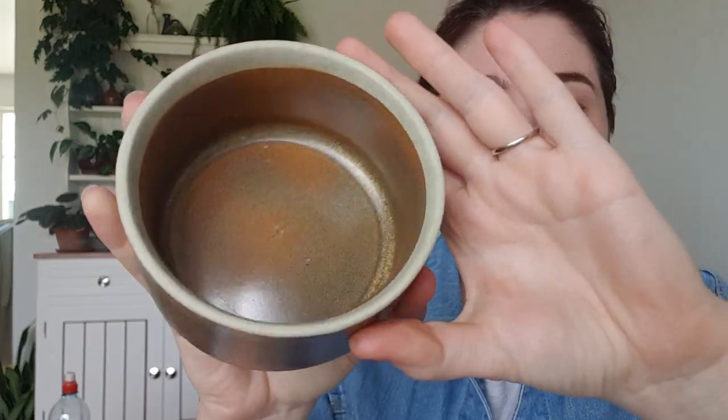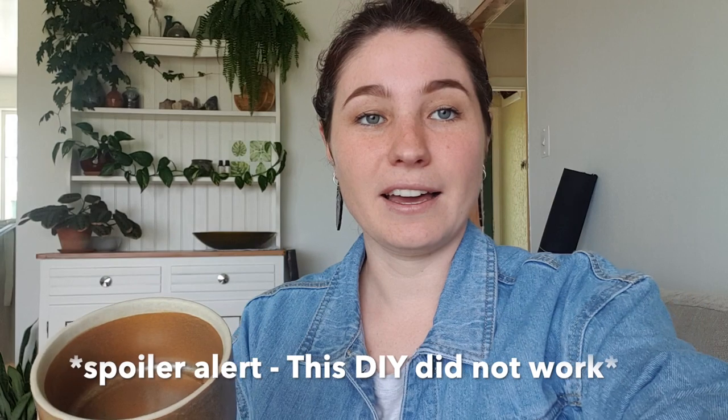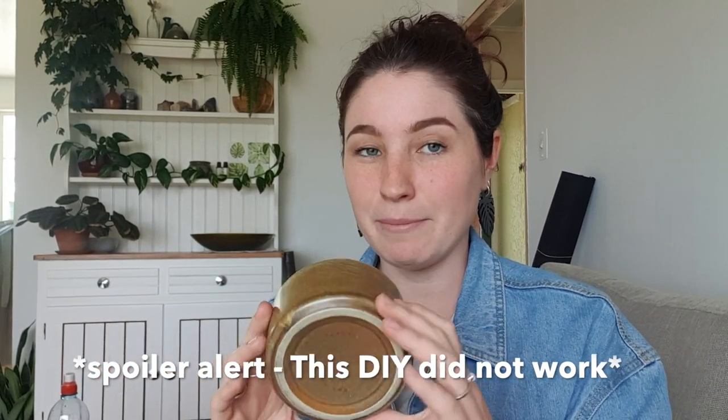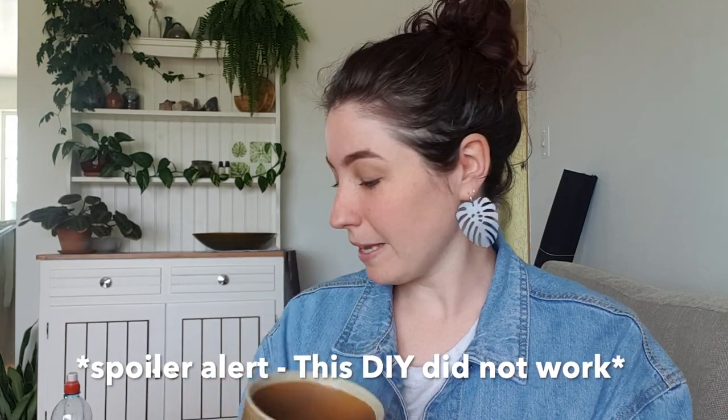I actually picked up this for myself. It's a bag of fake ivy. It's for my Halloween costume. And the only other two things I got were this cute little pottery container. This was only $2, and I am planning on drilling a hole through the bottom, so wish me luck on that one.